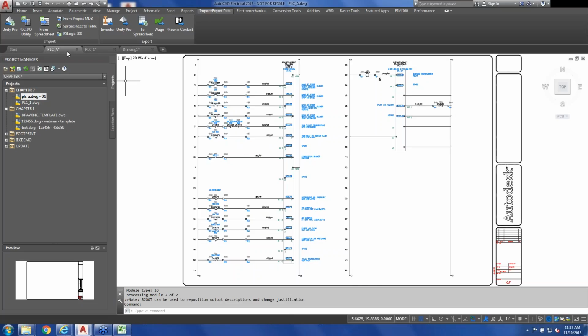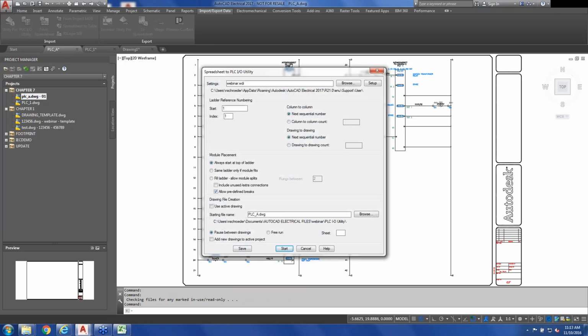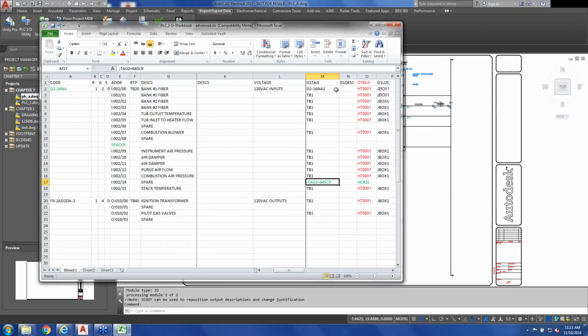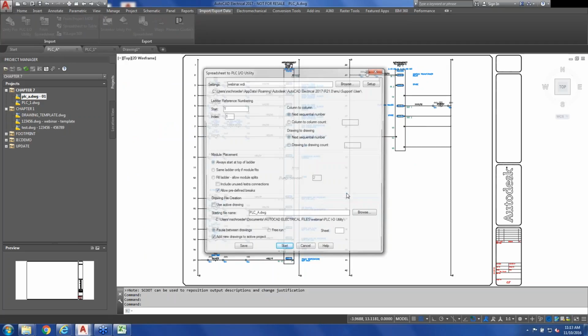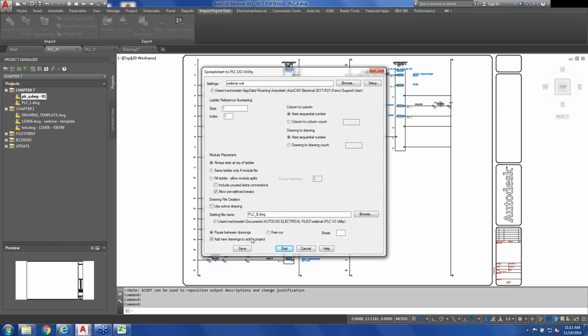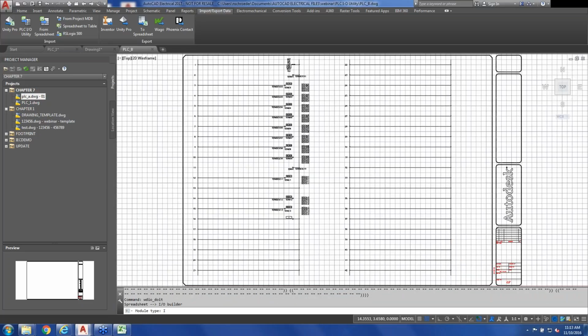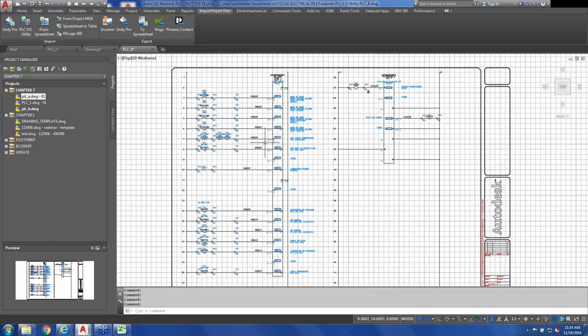For some reason, this didn't pull in the one I was looking for here. Let's try that again. Seems to not be reading in my correct spreadsheet here.